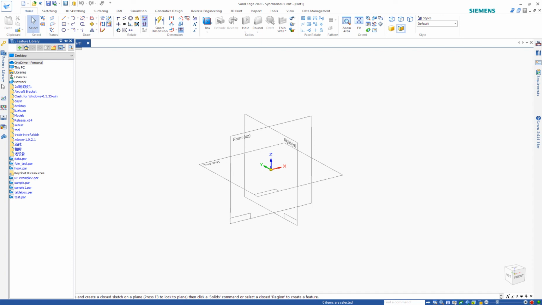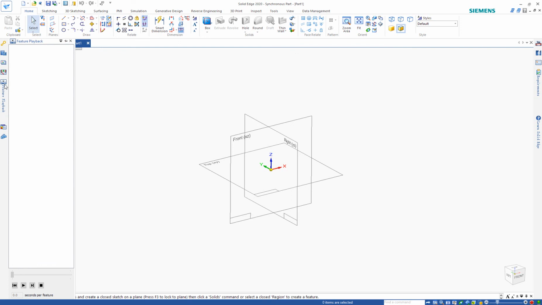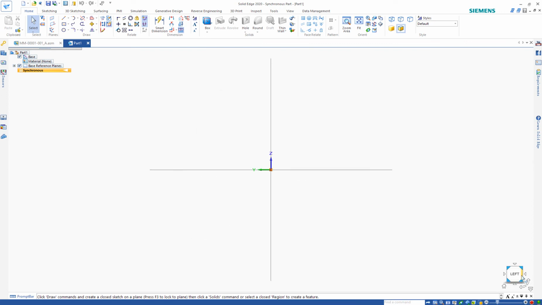And on the left, we have a couple of tabs for different functions. For example, we have the feature library, so you can design a kind of template for different small features. For example, I can design a small threaded hole, which is a standard hole, and by using it multiple times, I can store it in the feature library and bring it up easily. And we have other different dialog viewers you will find here.